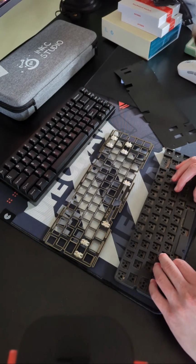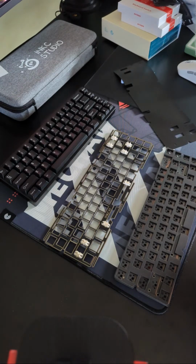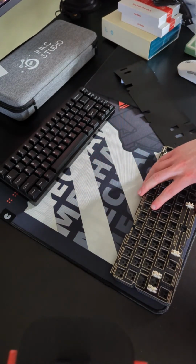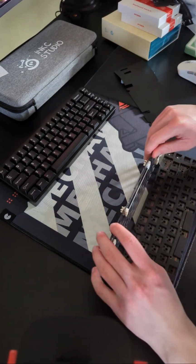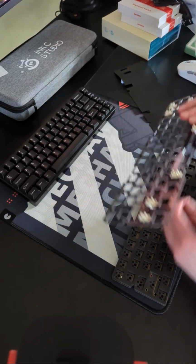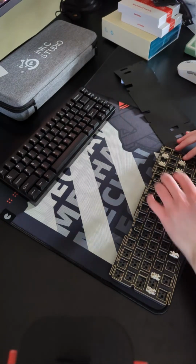Oh, so there's still cutouts if you want to use screw-in stabilizers, which is nice. Personally, I prefer clip-ins just because they're way easier. So yeah, let's just do it without PE foam. I think that's the best way to do it. My question is, usually you're supposed to put foam first, so hopefully the stabilizer and everything presses in good.